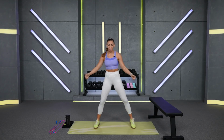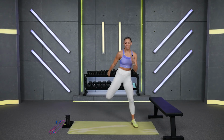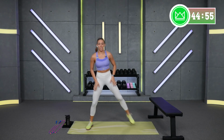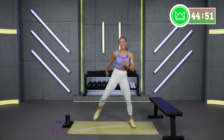I'll explain everything. Let's start with glutes, or heels to glutes, in 3, 2, 1, here we go. Pull and pull. Good, we'll start here with the quads. You kind of open up your hips, sit nice and tall.